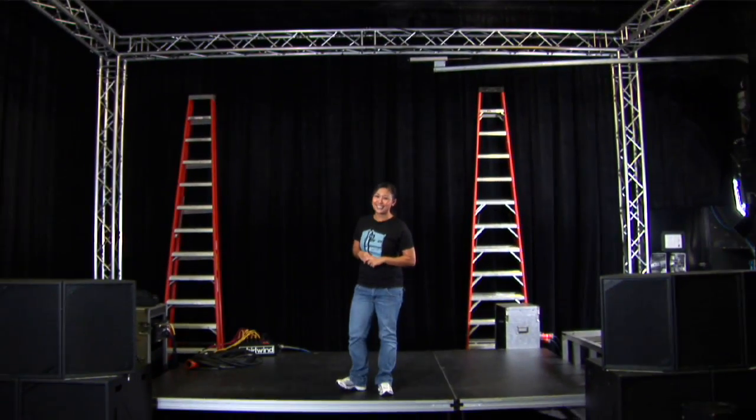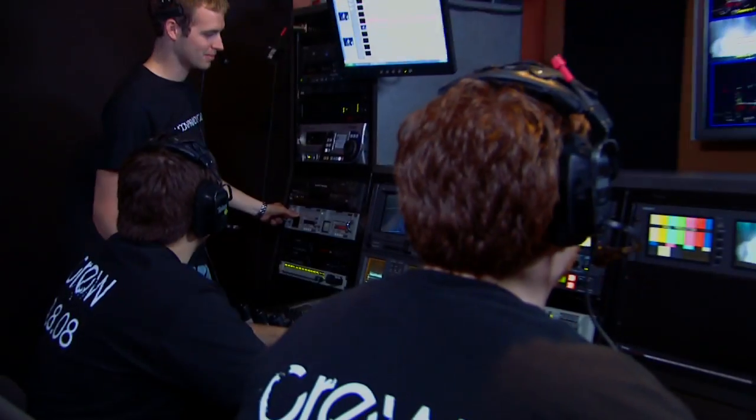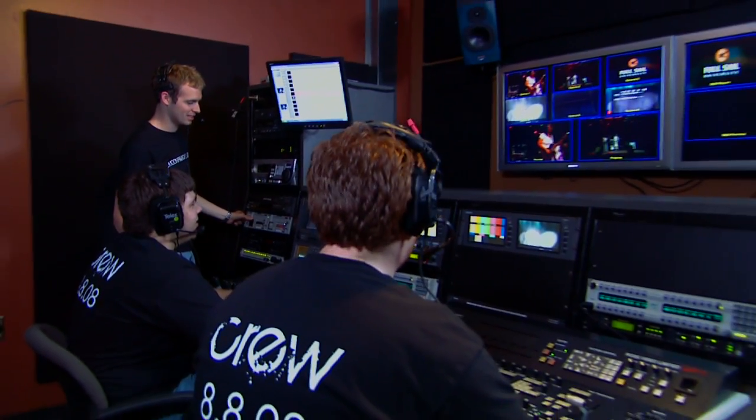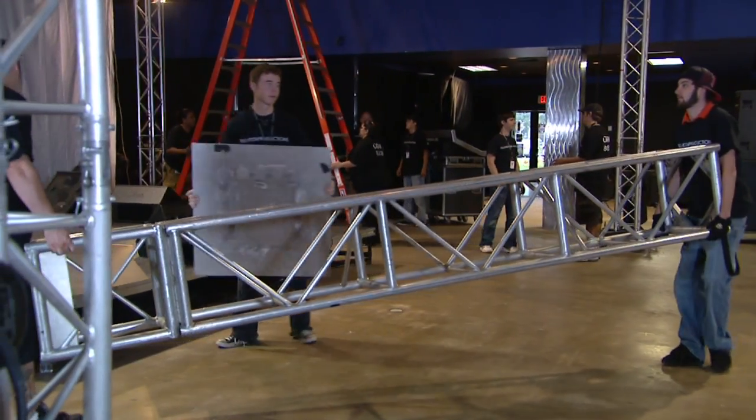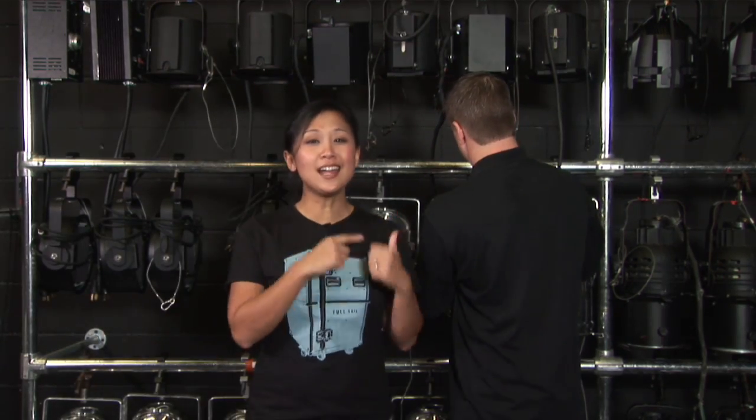It's hard to believe that it all starts here, in an empty, unlit stage. Here at Full Sail Live, students learn the ins and outs of show production, using professional gear in an actual live venue environment, taught by our experienced instructors. And now we're here at Full Sail Live 2 with my buddy, Kenny Starr.